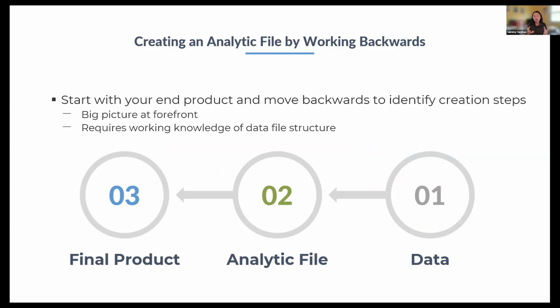The way I'm going to talk about today is creating an analytic file by working backwards, right? You start with your end product, your big picture, and then you move backwards to identify the steps you need to get to your final product. One benefit to this way of thinking is that your big picture is at the forefront. One difficulty is that you need to be a little bit comfortable with the data file structure and the variables available.